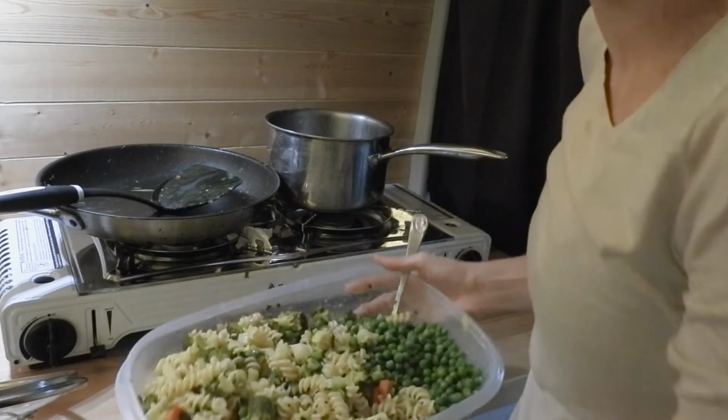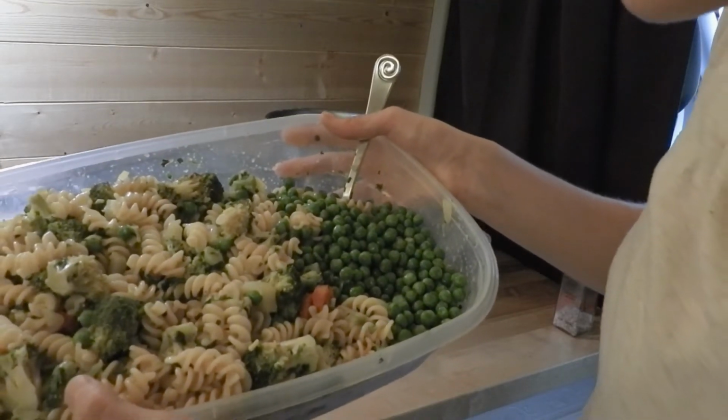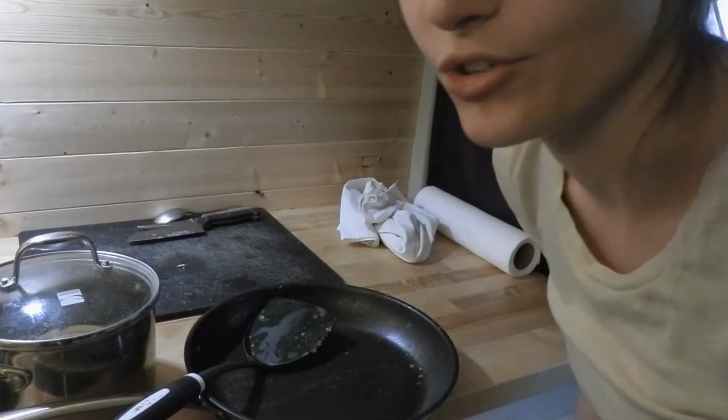So there you have it. Coconut curry noodles with veggies and then peas on the side. So there is actually technique to doing dishes in a van because one, you want to conserve water, and two, our sink is really small, so in order to not make a mess, you have to be somewhat organized in the dishwashing.